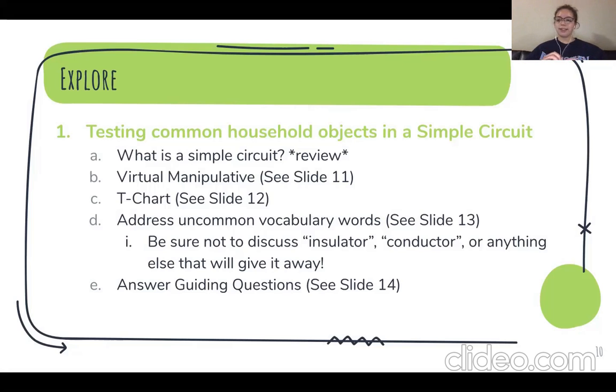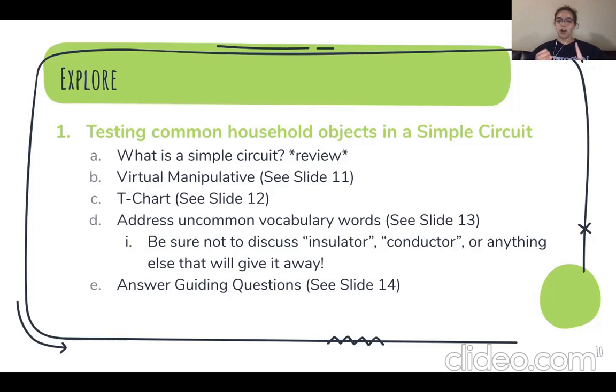A simple circuit has a battery and a bulb, and the electricity flows through the circuit, and all the pieces have to be connected. If one piece isn't connected, the bulb does not light up. That's a really important part that you want to mention, that if a piece is not connecting, or if electricity is not flowing all the way through the circuit, then the bulb will not be lighting up, because that's going to become important later in the lesson.